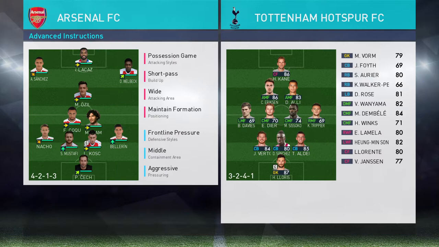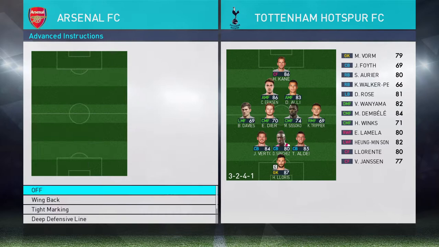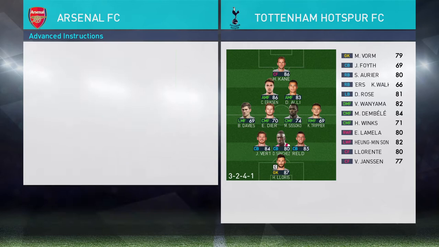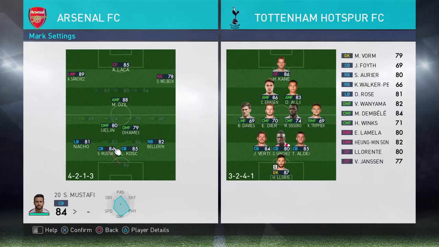For the tactics, hug the touchline, it's one of my favourite, and tiki-taka along with counter target on Lacazette and tight marking on Kane. Okay. See if one of these players got man marking. Man marking. Gonna put Mustafi on Kane.